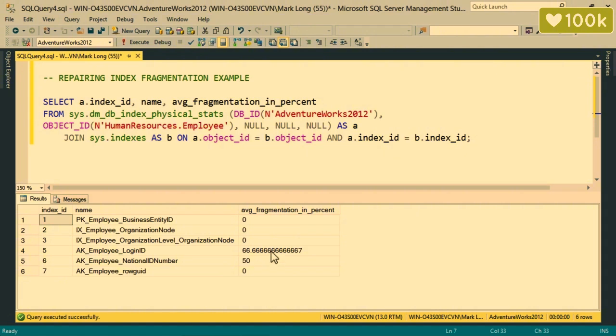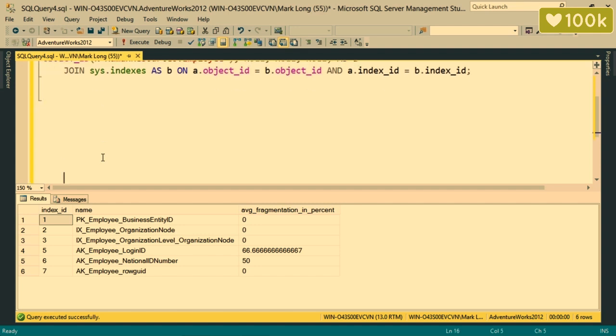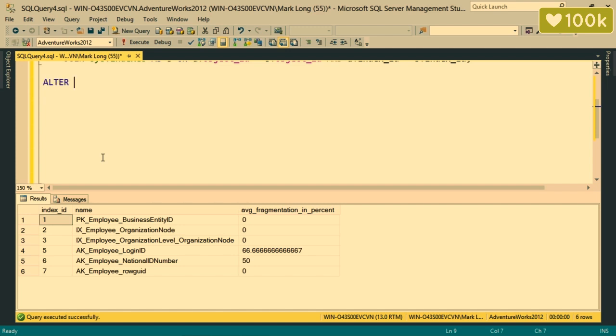When you look at this in your example, you may see different indexes here that need to be reorganized or rebuilt. What I want to do now is talk about this AK employee login ID index. It's at 60% fragmentation, so we know we need to rebuild it. Let's go through the process of rebuilding that one. We're going to do an ALTER INDEX and put in the name of that index, AK_Employee_LoginID.